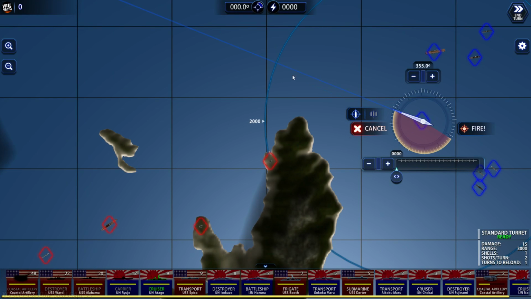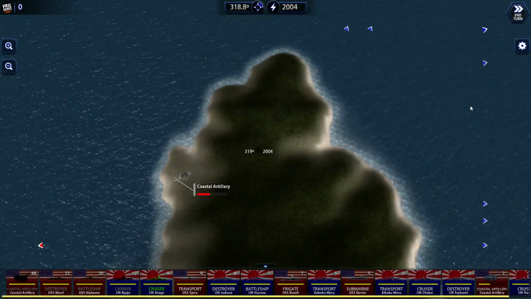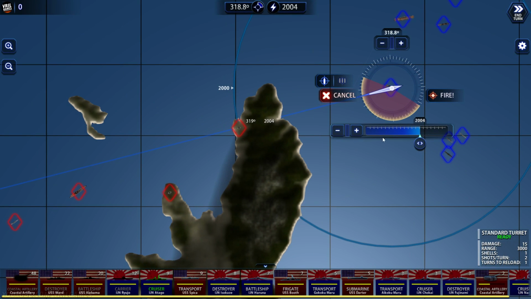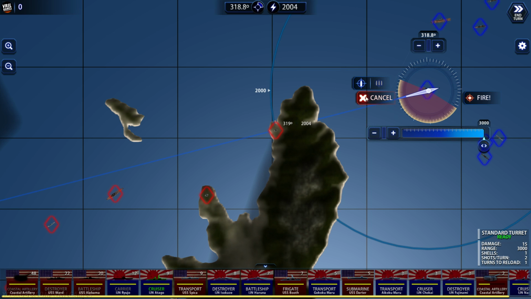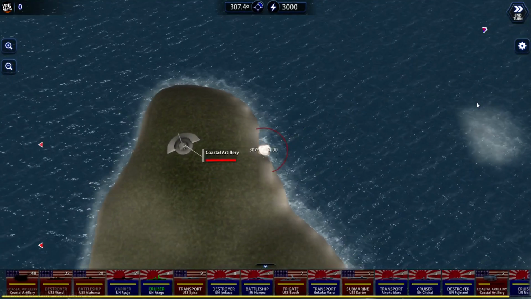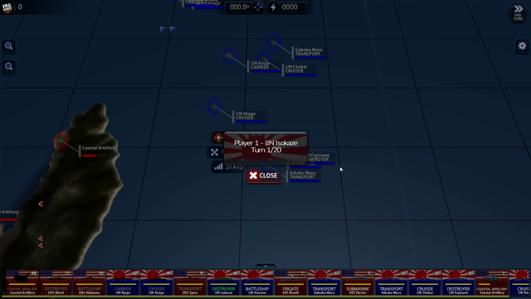We've got 3,000. It's right at the 2,000, so let's see if we can at least. If we can't get over the hill here, we'll try shooting at the other coastal defense, but I don't think we can. I don't think we have enough range on that. 2,000 was one thing, but 3,000 is another. Almost made it, though. It's too bad. We were really close. So let's just end that turn.